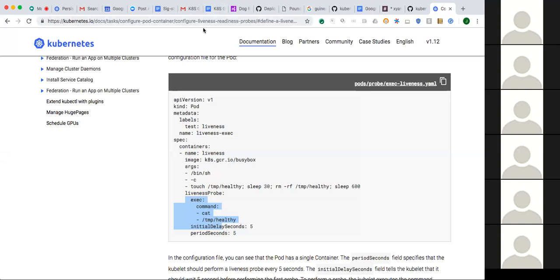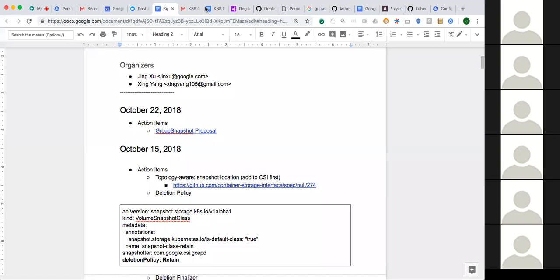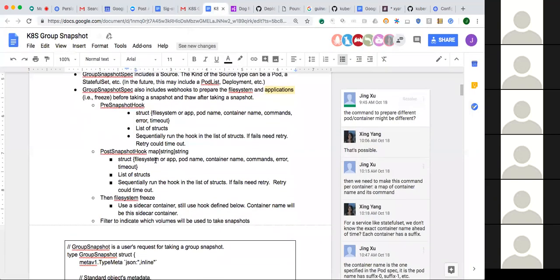Okay, so here we can decide first whether the pre-hook should be put in the pod spec or directly in the group snapshot spec. We can leave it to the next meeting to decide after we investigate the pros and cons.